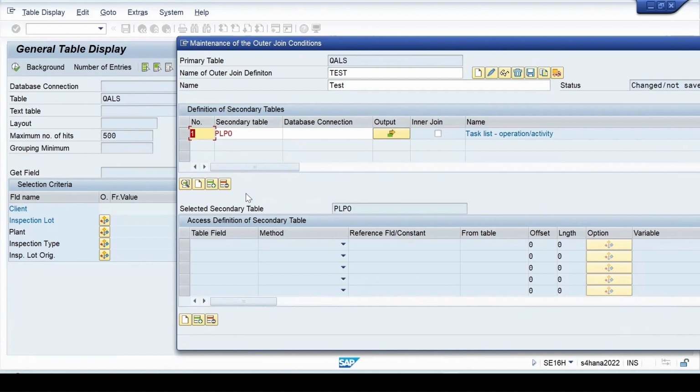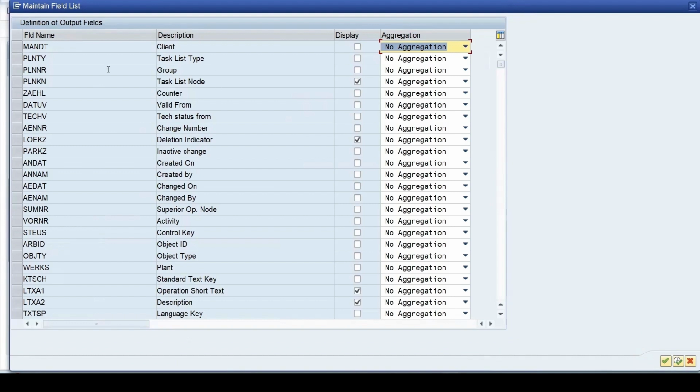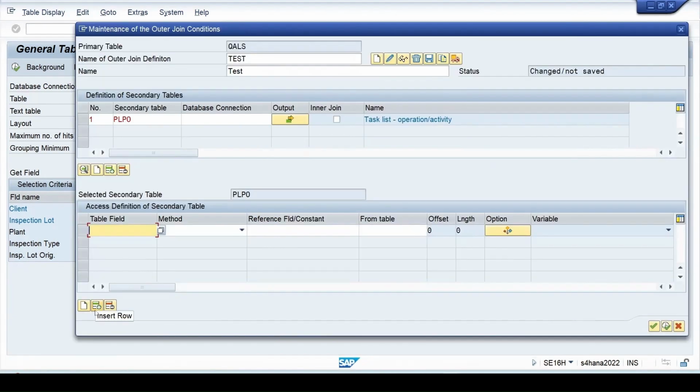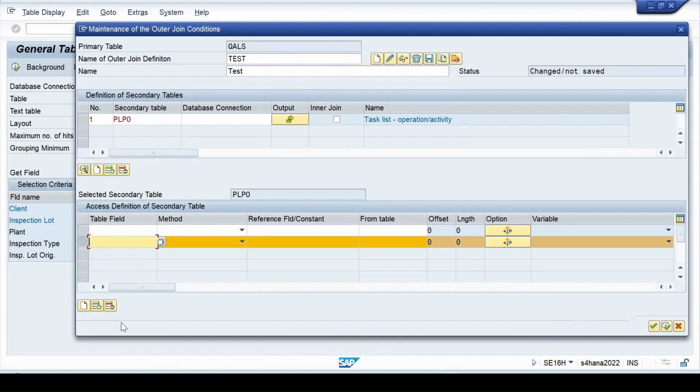And here you tell the field which will be linking these two tables. So in this table PLPO, I have a group field which is common. So I can use this as a field to map these two tables. You can click on insert rows or click on create. Okay, then you will be able to get the entries here. Let me remove one entry, then you can remove it using this.